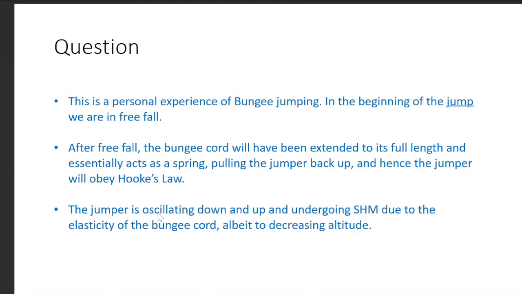So guys, you may have experienced bungee jumping, and I have also experienced bungee jumping. In bungee jumping, in the beginning, when there is slack in the rope, we are in free fall. And once the rope is fully elongated, then you will find that the rope starts applying force on our body and we come to rest after elongating the rope for a few meters. And once we come to rest, we start oscillating up and down. And that is a very good situation of simple harmonic motion.